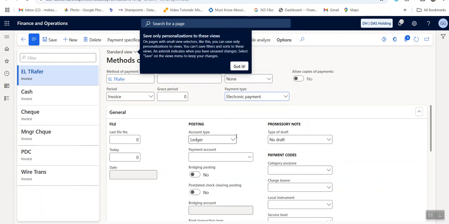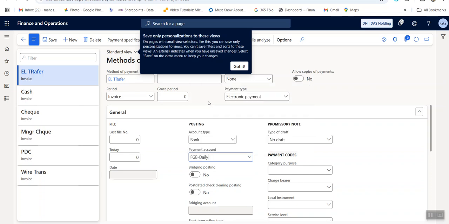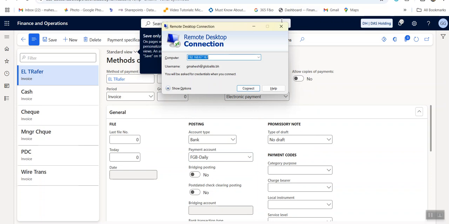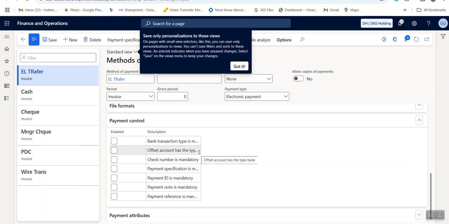You will specify the offset account, that is bank, and select the respective account, for example FGB daily. After updating this information, scroll down. Payment reference should be mandatory. If the payment reference is not updated, it will not allow you to post.